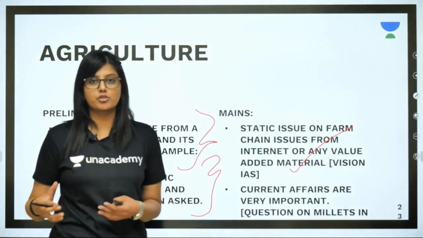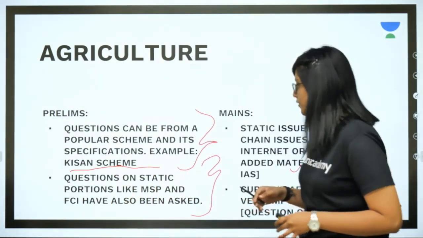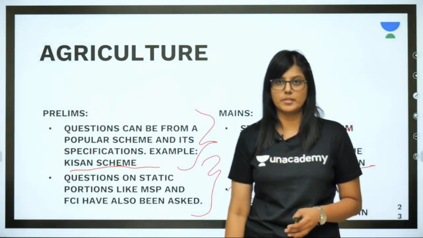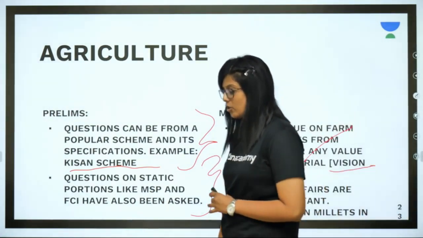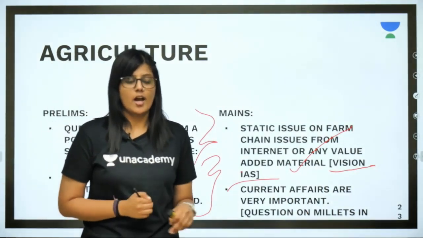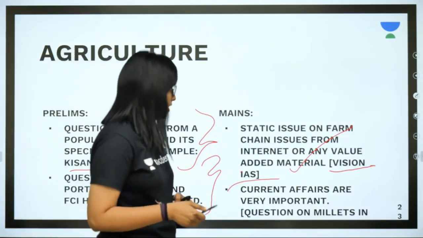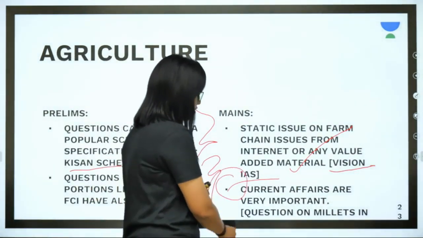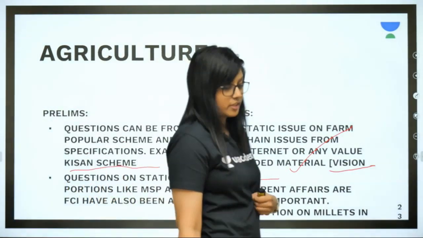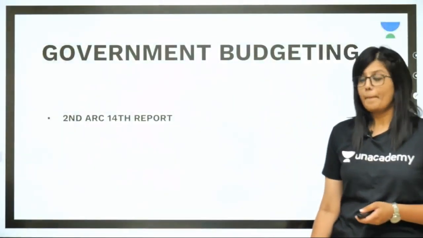बैक एंड इशूज़, फ्रंट एंड इशूज़, फूड प्रोसेसिंग, ये सारे इशूज़ मेंस में इंपॉर्टेंट हैं। तो मैंने विजन IAS की एक कंपाइलेशन आई थी उनके प्रीवियस या मॉक पेपर्स की, जो मैंने उठा के करी थी और बहुत ही अच्छी थी। There were a lot of issues that were covered regarding farm chain and it could really help me cover all things, and then Dipin Sir's class was already there. Current affairs are very important because question on millets जैसे इस साल था, and it was the international year for millets last year 2018, so that becomes important.